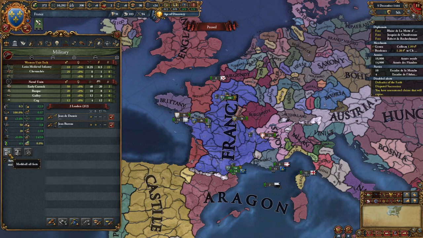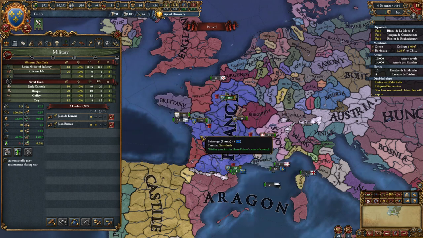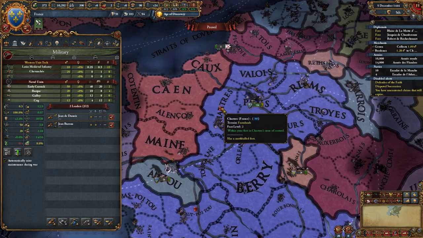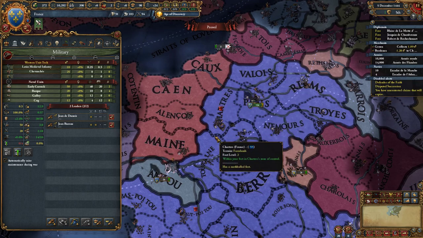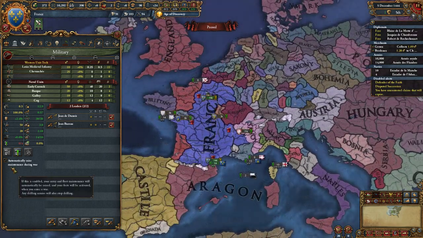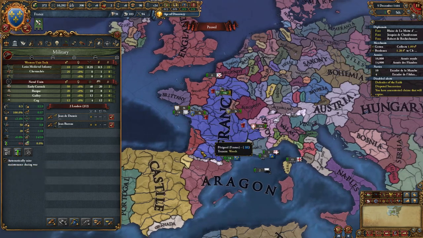And over here you can mothball your forts. Right now we are paying 4 ducats per fort. We can click this button and our forts go to red, so we're not paying for them. But they will automatically go up when at war. But if England invaded and went to war immediately and attacked here, there will be no one in this fort and they could just go in and take the fort without any waiting time. So you have to be a bit careful about that. You can see here, automatically raise maintenance during war. So you want that to be on in general, I think.